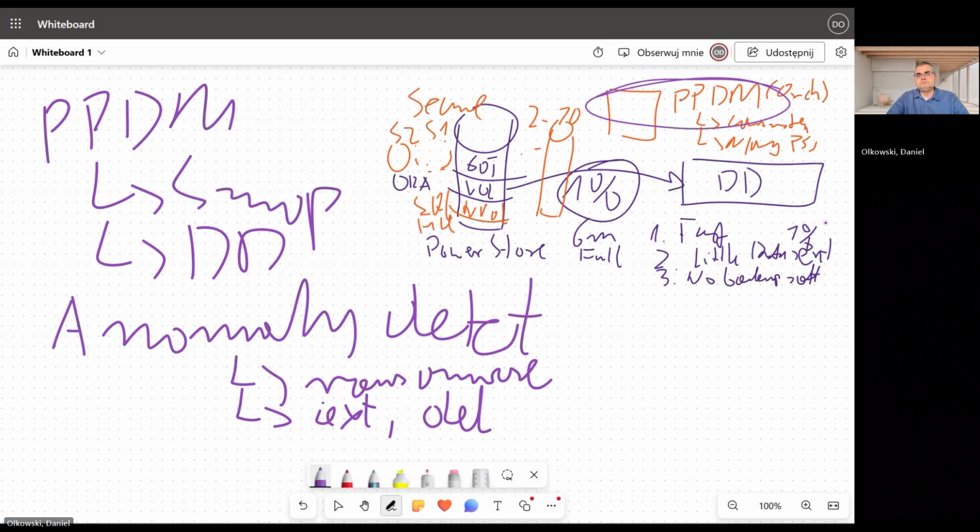Okay. So if you do not have PPDM, if it is only from PowerStore to Data Domain, it's not application consistent. Absolutely. There is no chance, but it's not always that this is an issue for customers. So crash consistent sometimes is an issue for customers, sometimes it's not. For example, if this volume is just files, I have a customer who has 200 terabytes of files, and this customer does not have PPDM. Here is 200 terabytes of files, and he does not care about crash consistent.